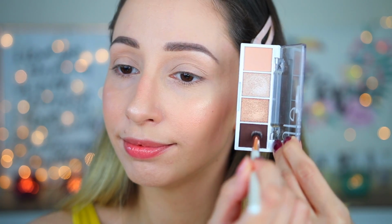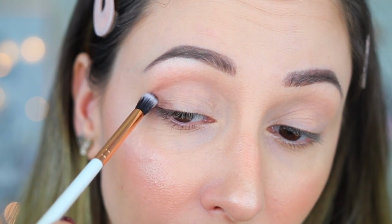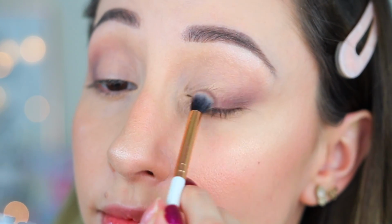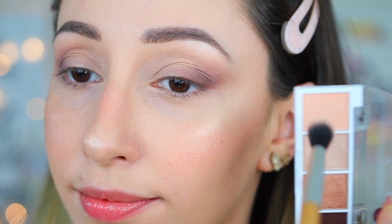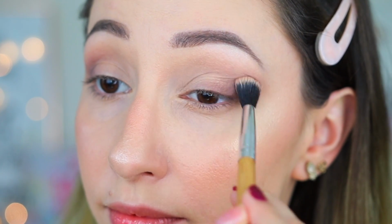I continue with the darkest shade, and with a smaller brush I'm taking a small amount of the product. With this dark brown shade I'm giving definition to the outer part of the crease area. I'm also blending on the outer eyelid, and then with the previous shade I'm diffusing furthermore.